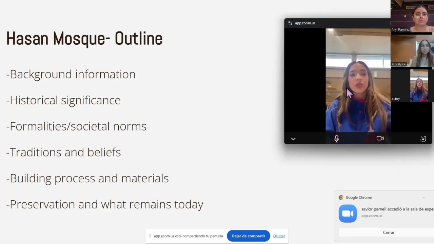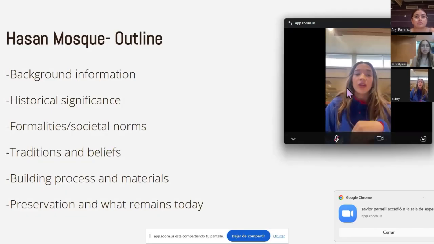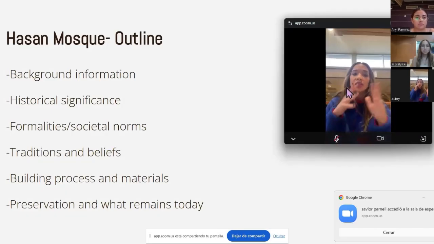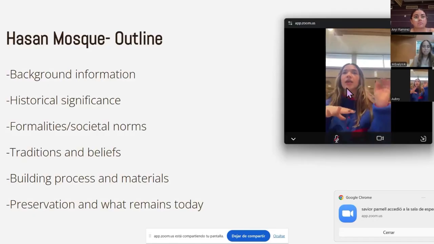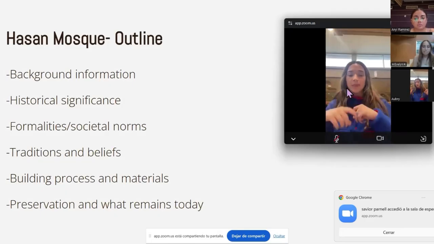It also had a lot of silver and gold, and the doors, especially in the burial structure. The mausoleum room doors were copper and they had silver and gold embellishments all over it.